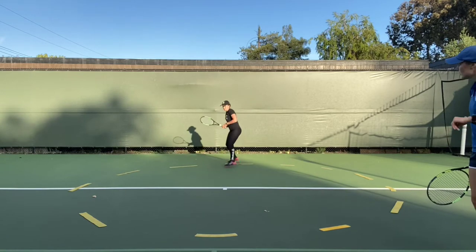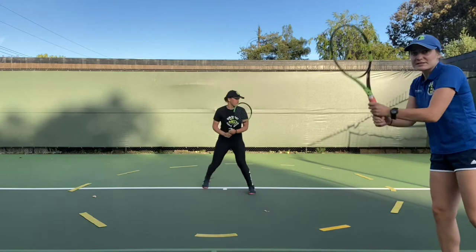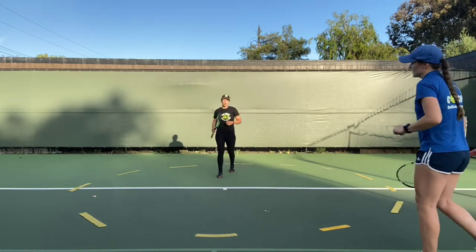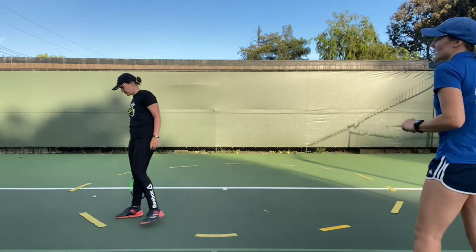Here we go. Your racket, as you run, your racket doesn't go up and down. It stays on the same level. And done, yes. Okay, yes. 30 seconds. Next direction we are gonna work on is gonna be angular.